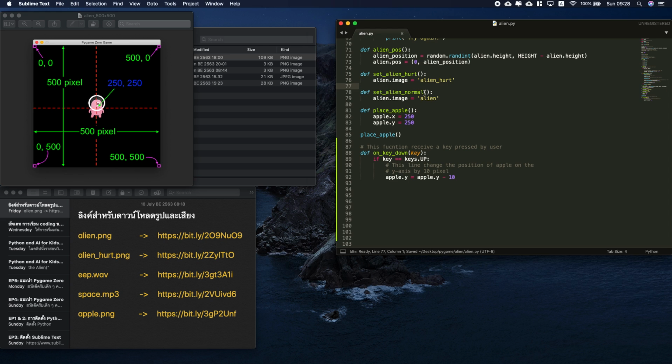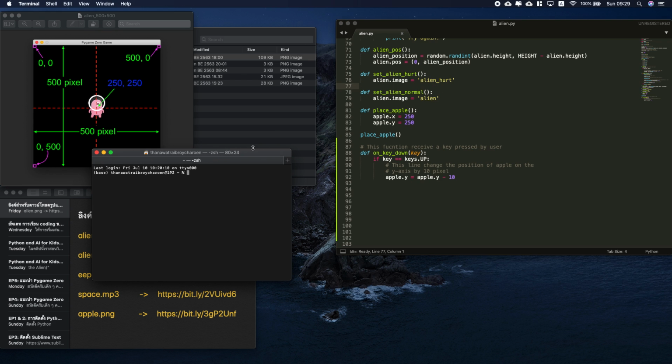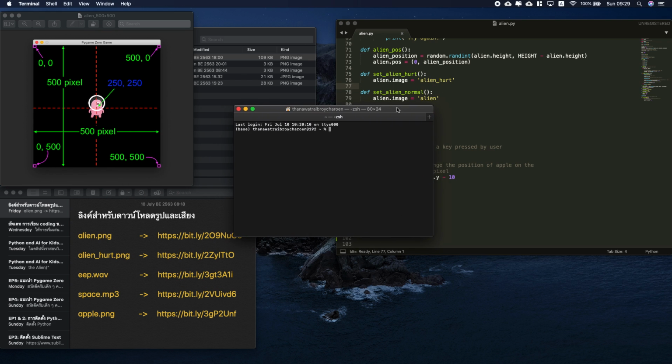Command S and open terminal. Enter. Don't forget we need to move to our directory that we store our alien.py. As I remember, I keep it in desktop. Enter and then pygame.